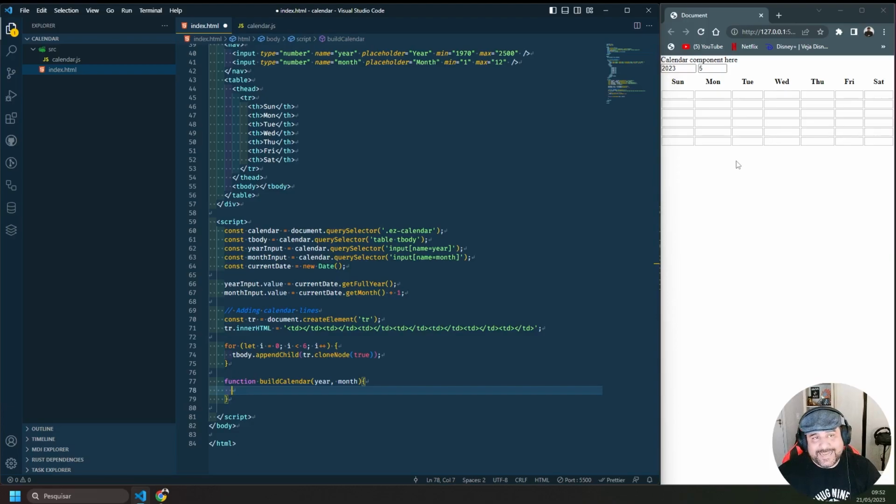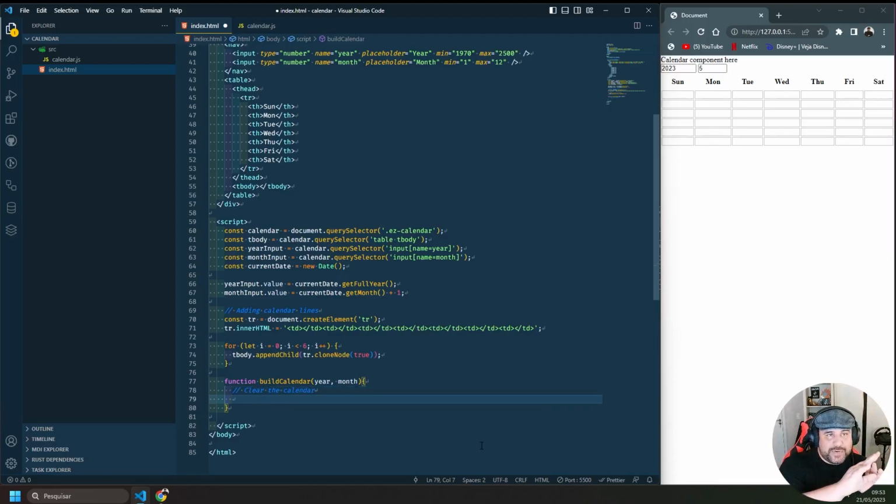But how many days this month has? We know, but the computer, the code needs to know. So how can we do that? So the buildCalendar function is going to give those answers for us, right? So first of all, before we do anything, we need to clear the calendar, because we're going to write numbers all over the place, but I want all of that to be cleared, right?